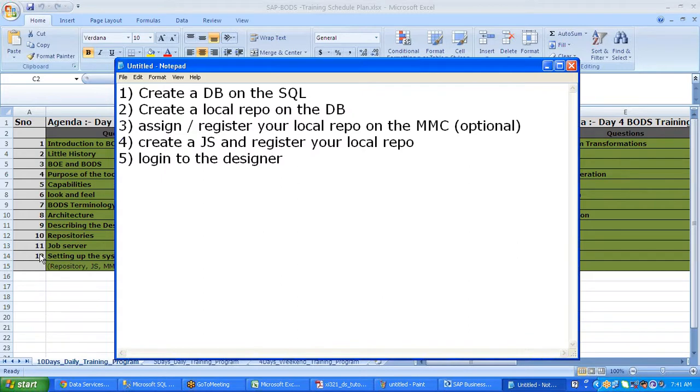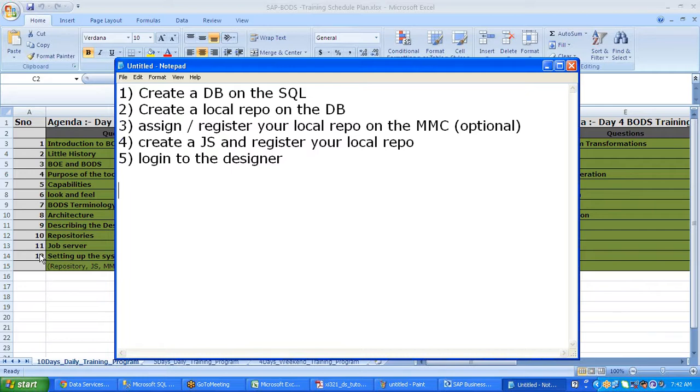So this is done with these 5 simple steps. First one is you need to create a database on the SQL server. The second step is create a local repository on top of the database which you have created. Third step is log into the management console and register your local repository within the management console, so that the administrator can have access to your repository and can also have a look at what is happening within it.